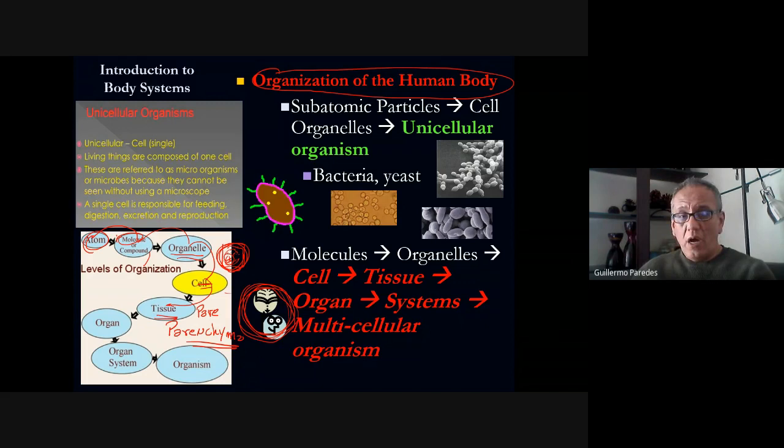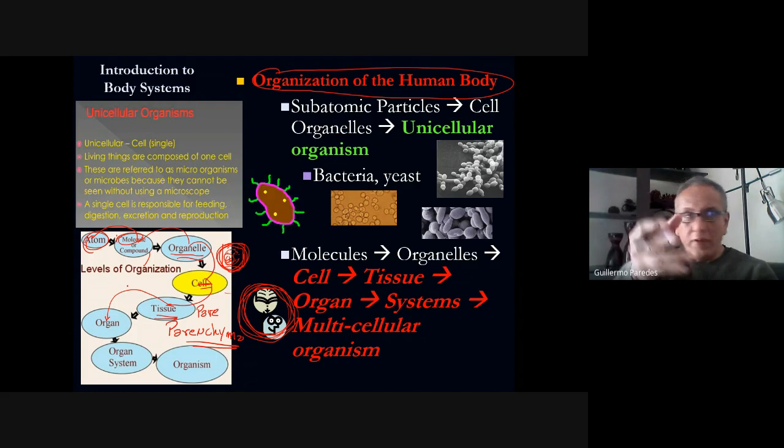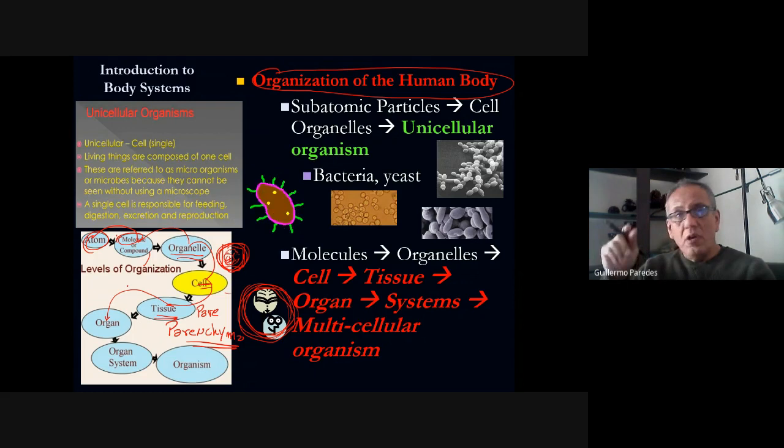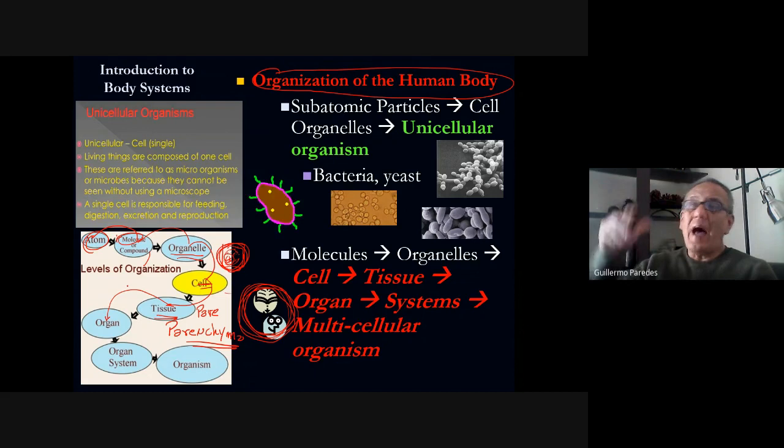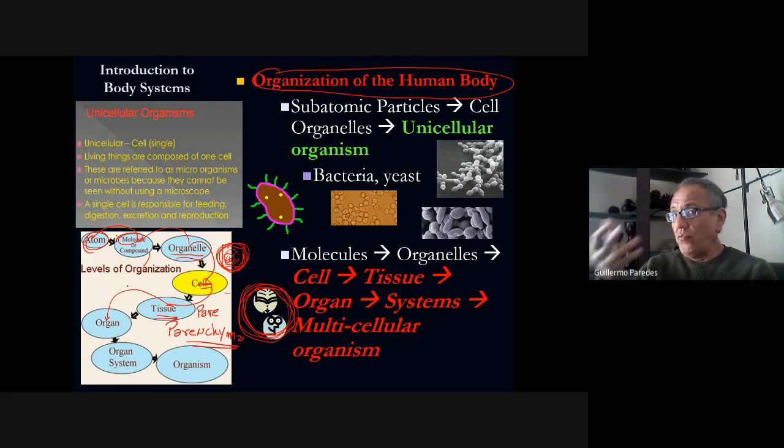Okay? For example, we have the GI system, the gastrointestinal system. The gastrointestinal system is formed by different tissues. We have the lining, the epithelium, which means the inner surface of the stomach and esophagus. You touch that with your finger, that is a tissue, epithelial tissue. That is one type of tissue. Then in the stomach, the wall of the stomach is composed of muscle, that is muscular tissue. And the outer layer is connective tissue, so three layers. So the stomach is composed of three different tissues. So tissues together are going to form an organ.